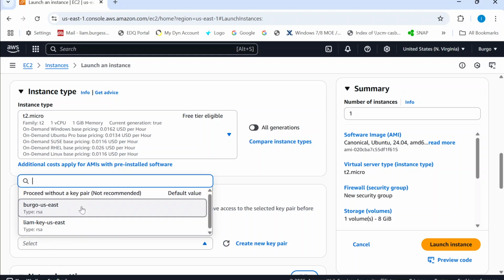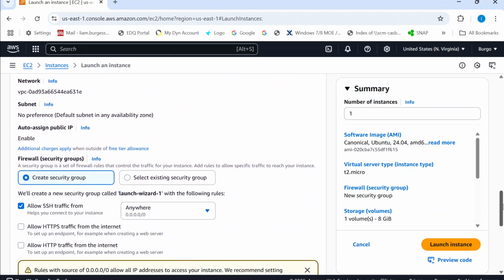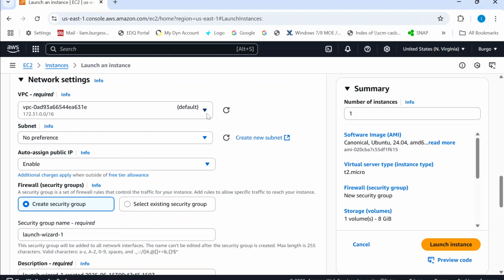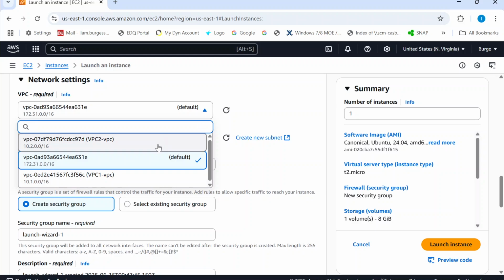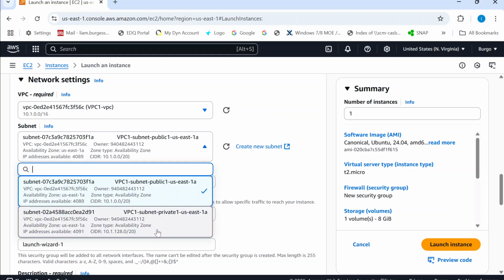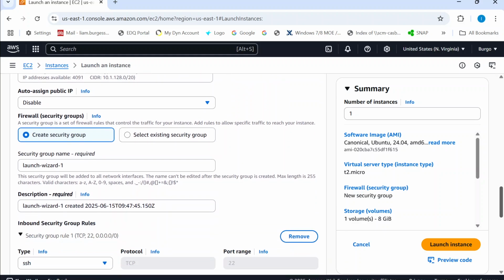Keep here, Burjo East. And then what we'll do is we'll select this, edit the network, use VPC2. Actually no, we use test 2. No, we're going to use VPC1 because it's going to sit in the same infrastructure, but it's going to use the private subnet for this second instance.